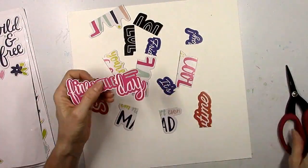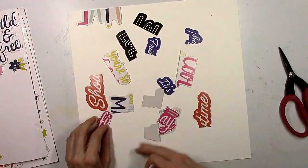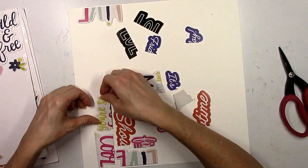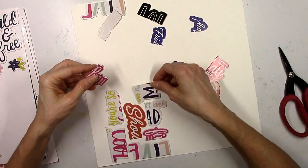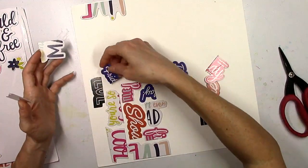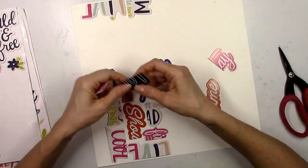I'm not paying attention to the colors or anything, because what I wanted to do was use these to create a design on the background, and I'm going to paint over it and do a lot of mixed media work on it. All it's going to wind up doing is making this really fun, cool texture on the background. I'm kind of just piecing these together like a collage. It's random, and it's supposed to look random.